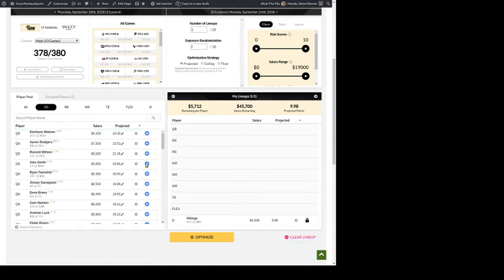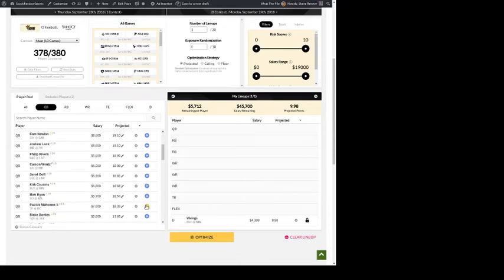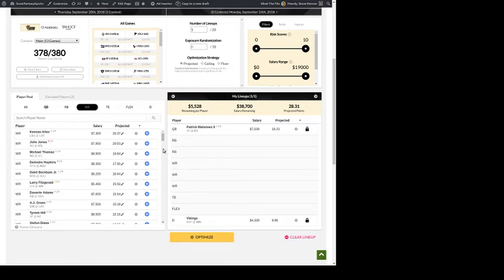And I'm going to determine that my core this week that I want to build around is Mr. Red Hot, if I can find him here, Patrick Mahomes. And I'm going to go ahead and lock him in with Tyreek Hill. And I'm not recommending these plays this week, but I'm just giving you an example. So Mahomes and Hill, they'll probably be popular because of recency bias, but Mahomes, Hill, Vikings, I want those sure things.